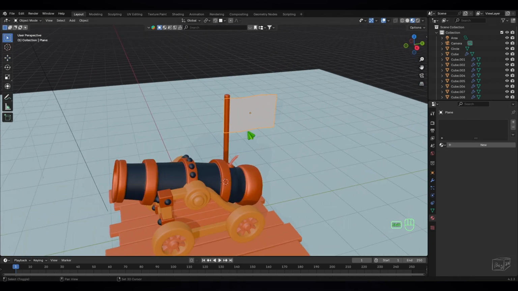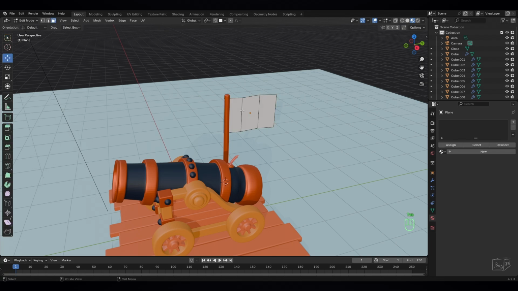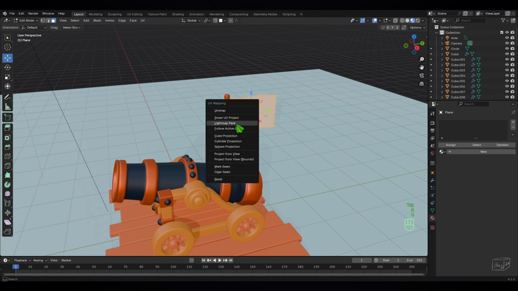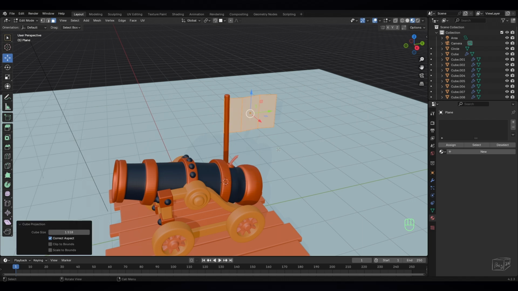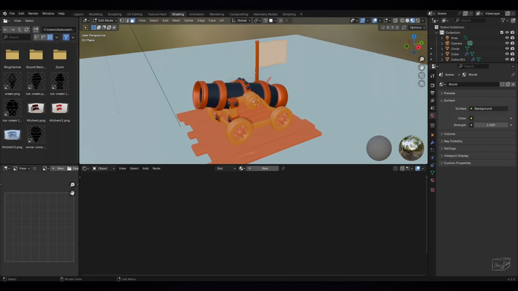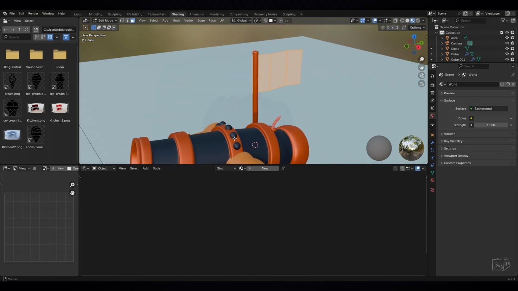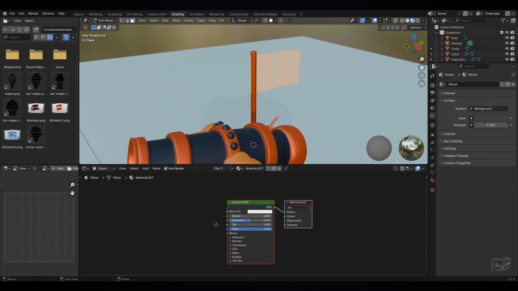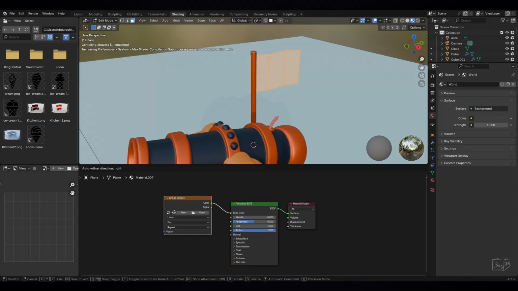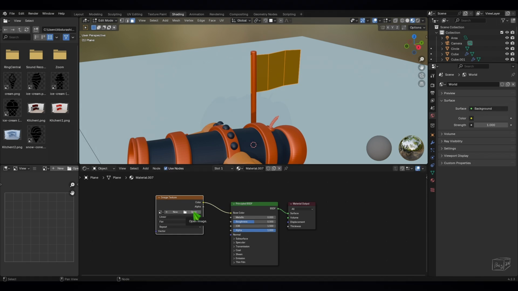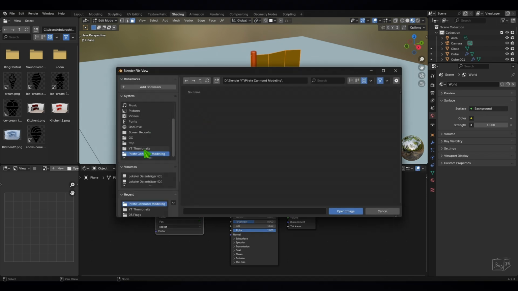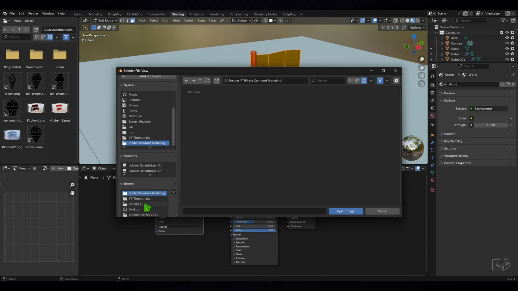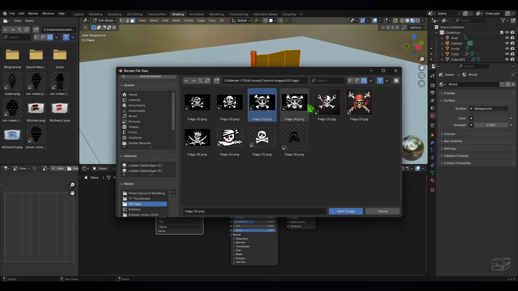Okay, and to this one, let's go to edit mode, select all, we have to UV unwrap it because I have to give it a pirate flag. We have to go to shading, base color, and we need an image texture, and let's open it and go to flags and select.